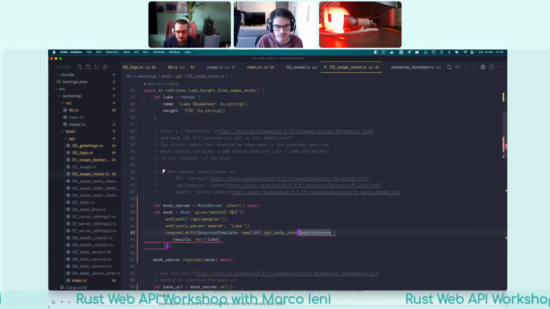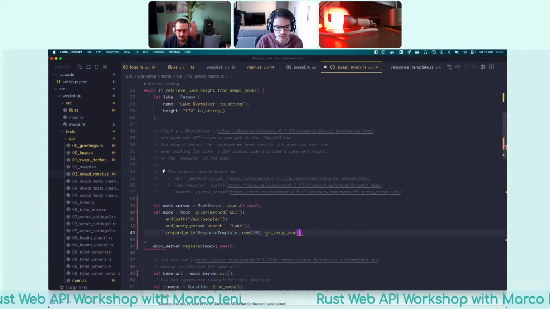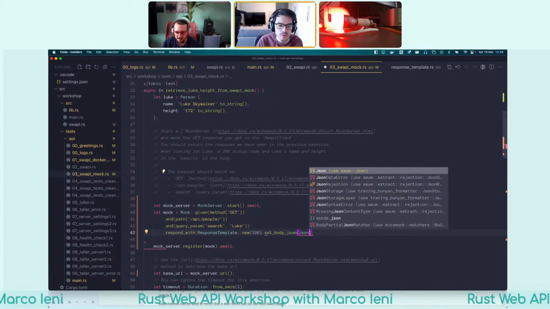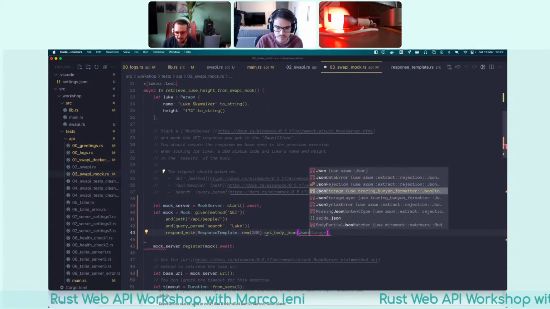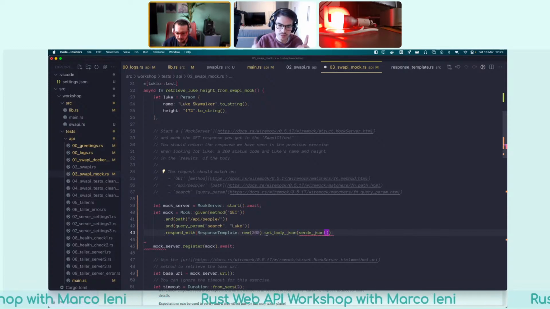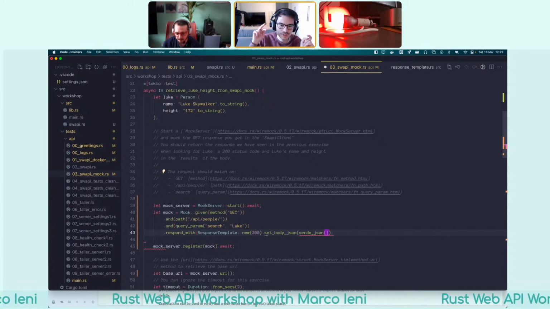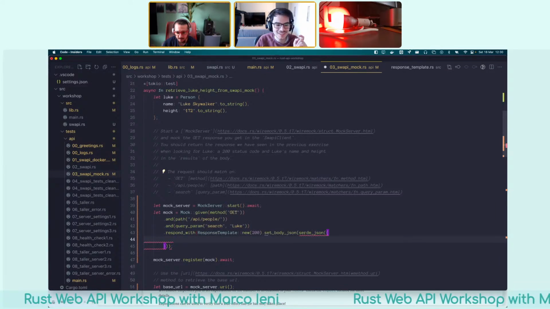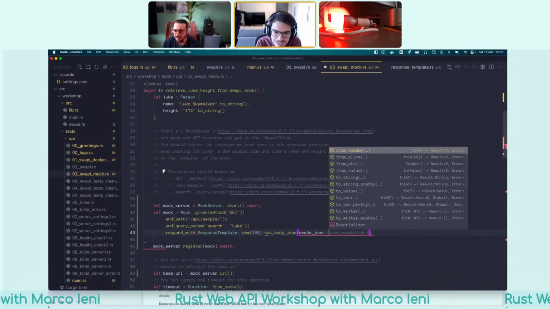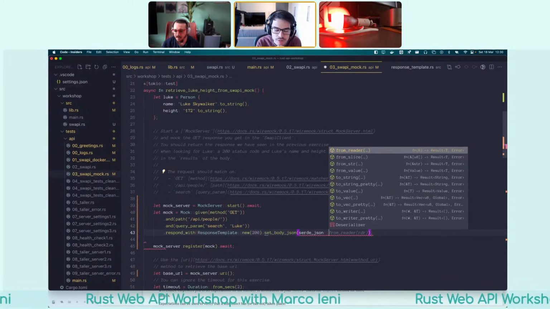This is very good. So you do serde_json, and then two, how is it called, colon, no. Okay, like the two points. I don't remember the JSON. Yeah, colon. Yeah, okay, colon, and then json.